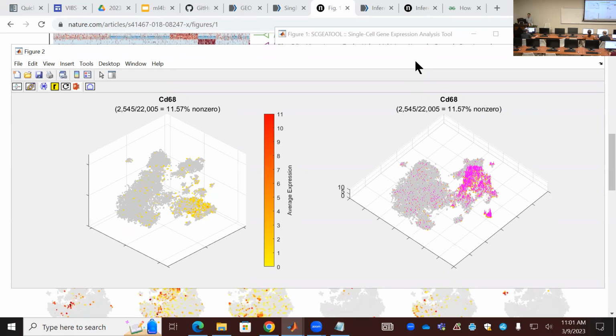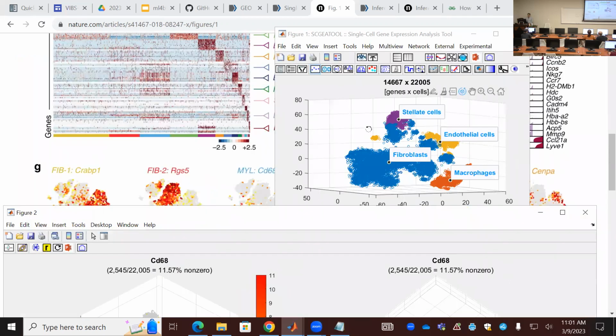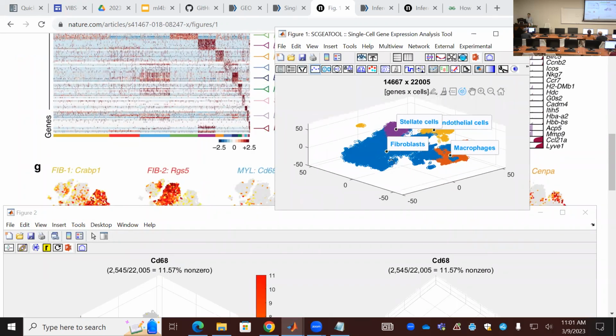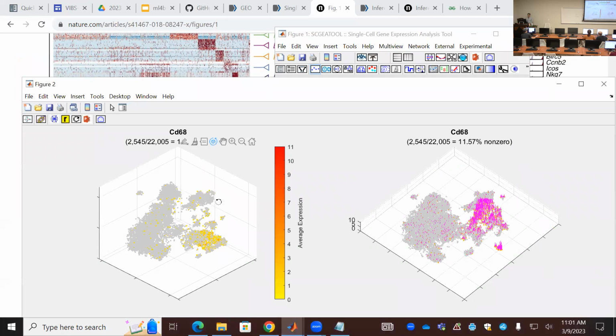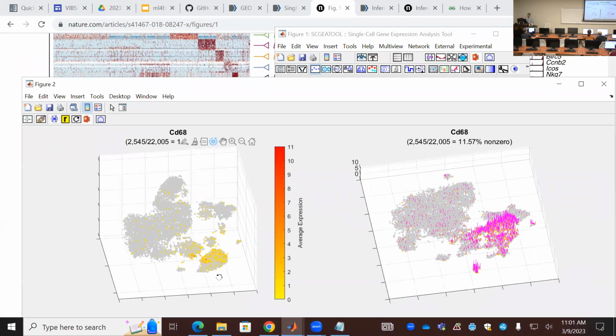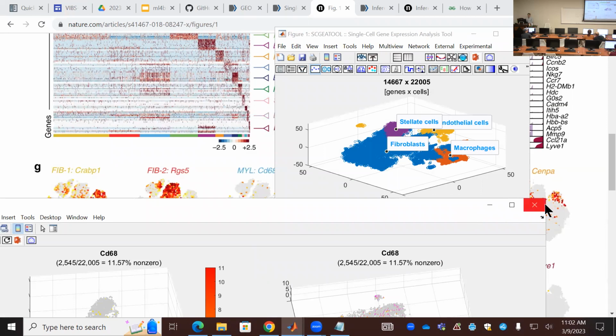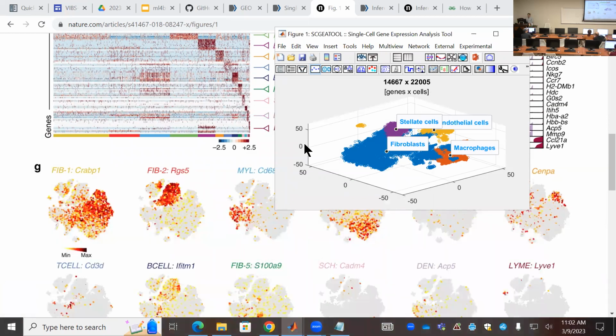The whole cluster is, it's really hard to maneuver this. Okay, it's this group here. This macrophage.